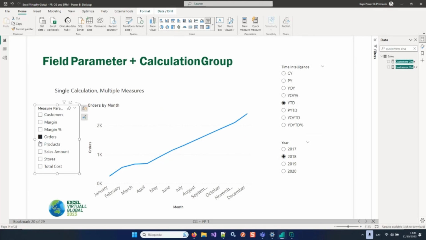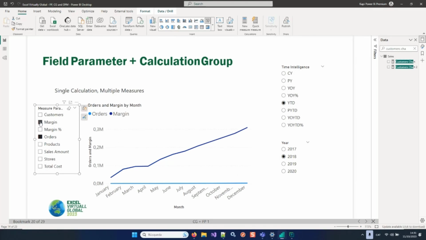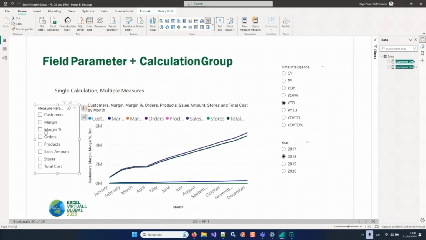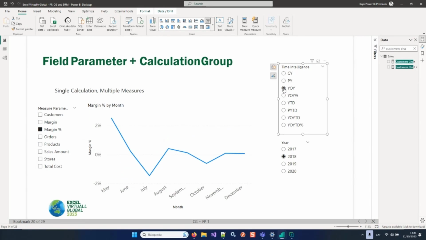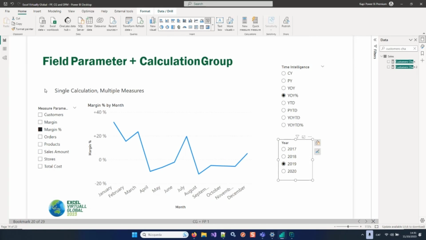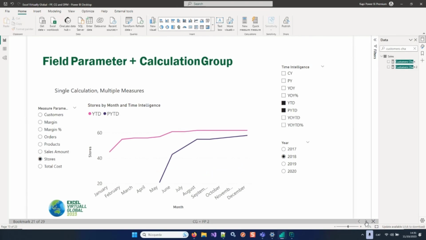I can also change that, and I don't know. Of course, if we pick very different values, then one will look like it's 0, but also if I just choose one, I can also see how this changes over years and so on. Okay, so one possibility is single calculation, multiple measures, but I can also go the other way around and select a single measure and then multiple calculations, which might be a bit more powerful, I guess.